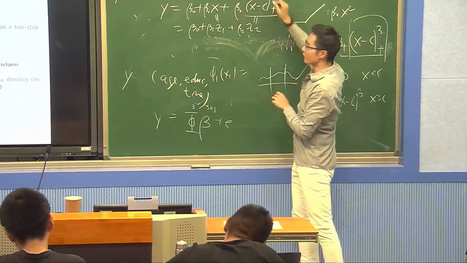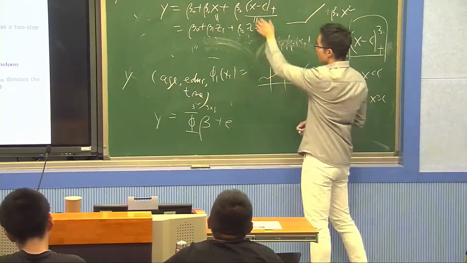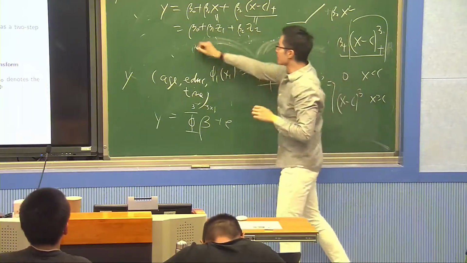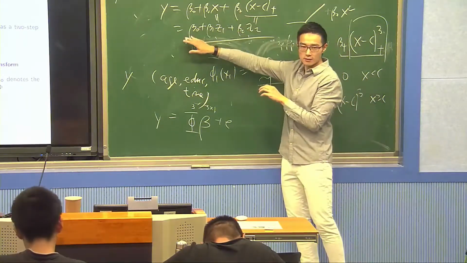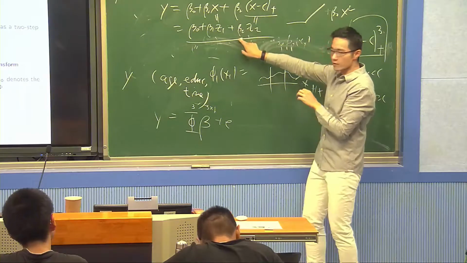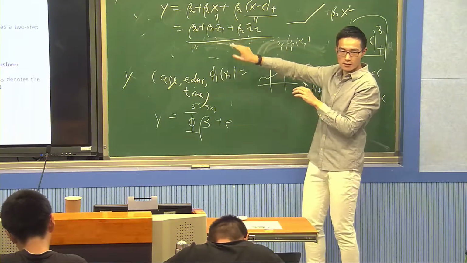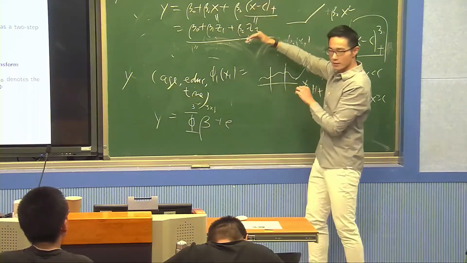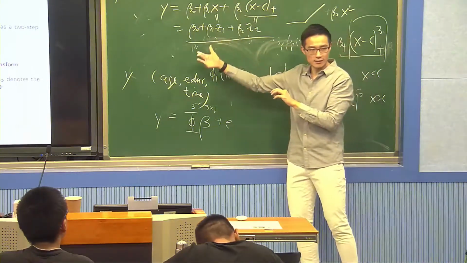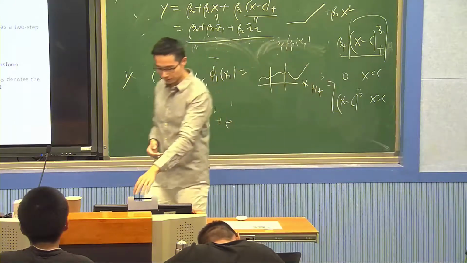Phi, just phi1 and phi2. Now, after transforming them into z, this becomes a linear model in z. They're always linear in beta, but it's not linear in x, it's linear in z. So this is basically the idea of feature transform. After transforming the feature from x to z, I get a model that is linear in z, right?